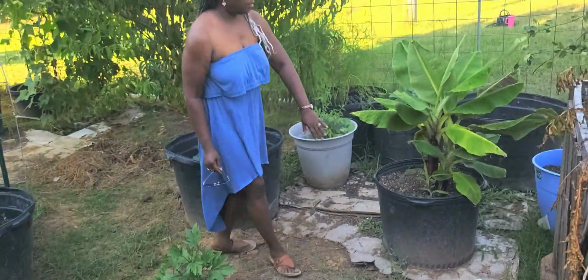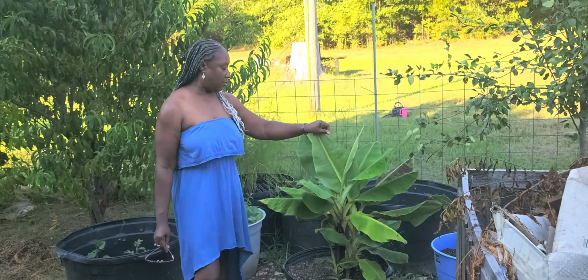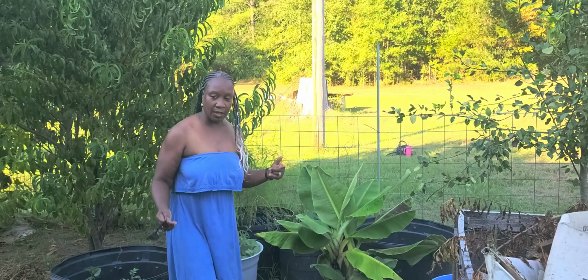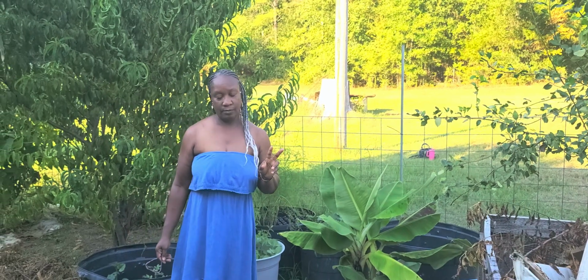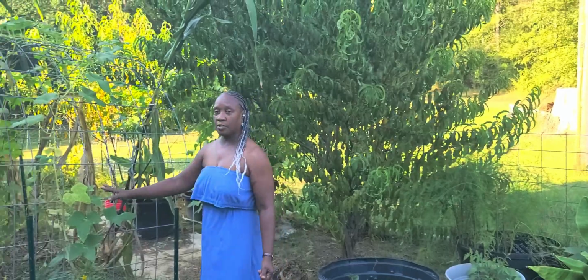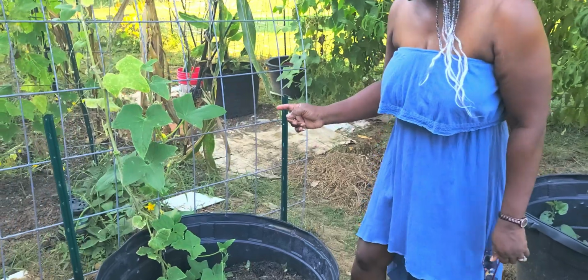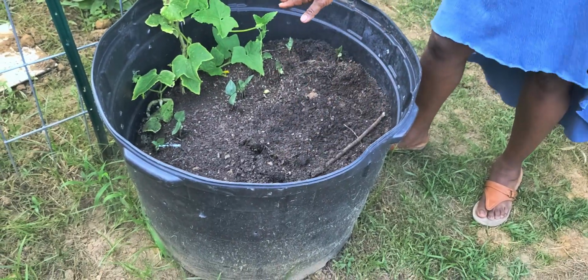So this will be the dwarf Cavendish bananas right here. They only get about 6 feet tall, and then they'll burst open with a big purple flower, and then we'll have some bananas. Year 2, we started over because this was a baby. Here I have some cucumbers, and if you come on over here and zoom into this pot, you will see that I did plant some purple hull peas, because why waste the space?